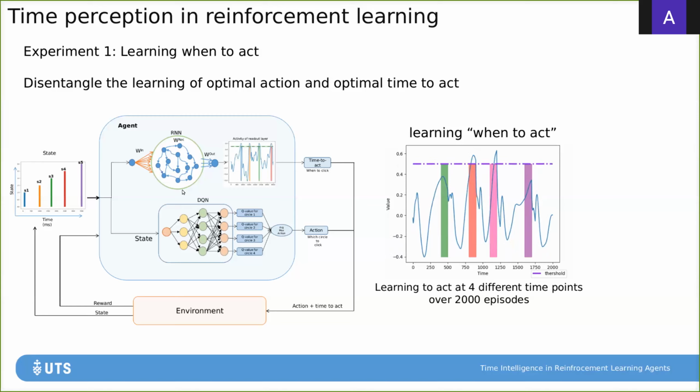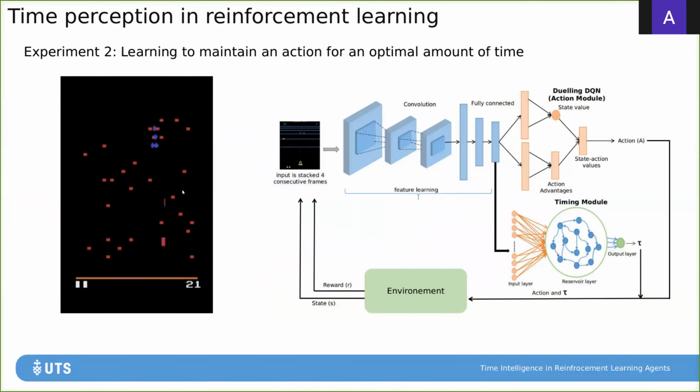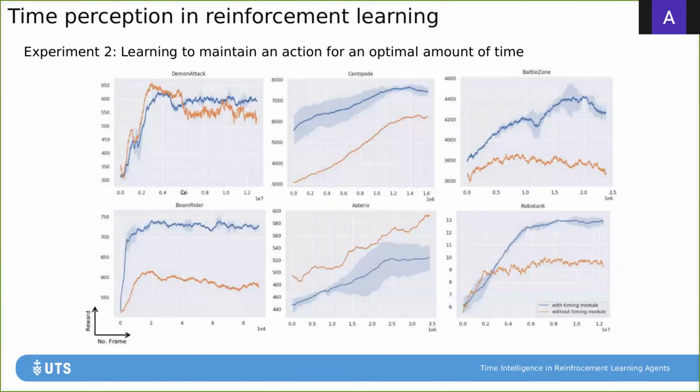So we wanted to try a complex environment such as Atari games, which is the most popular environment for reinforcement learning agents. So the second question we asked is how much amount of time. Initially the precise timing was our focus, and now the amount of time passed since the stimulus is our second question. In order to address this, we used the following network where the convolution layers in this architecture extract the features, and the features are common for both the timing module and the action module. By using this particular architecture, we found some good, interesting results.